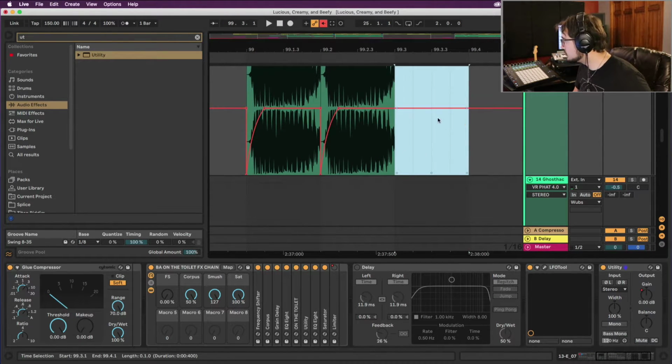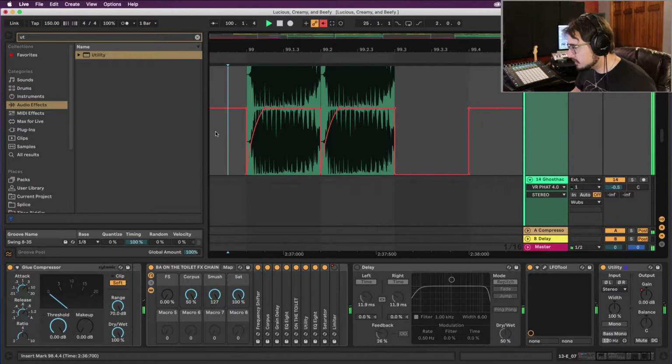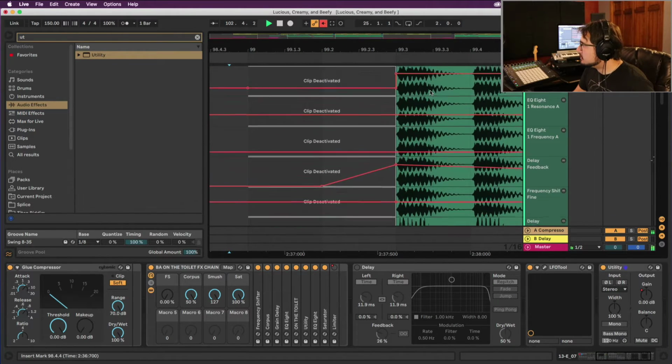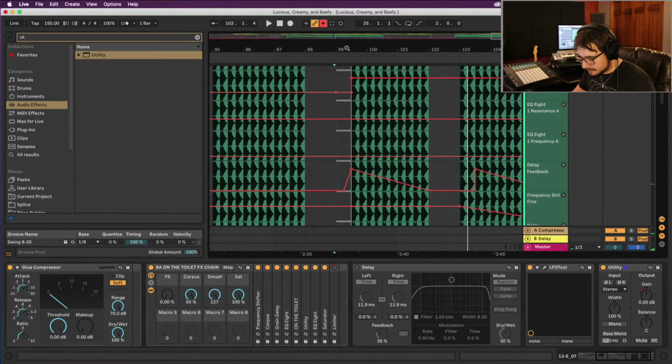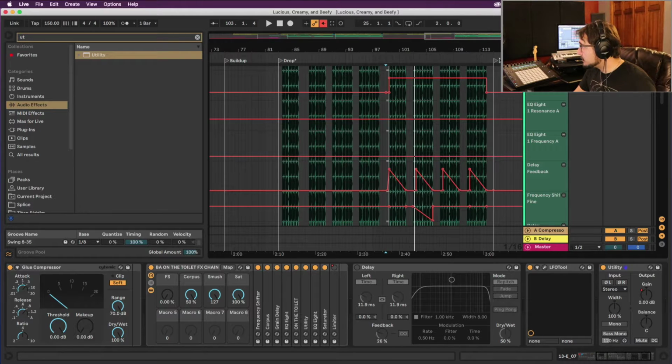Oops. Control Z, my best friend. Okay, cool. Kind of brings us into the second part of this drop. So that's actually going to be right here, drop 2. And this right here is actually the breakdown.